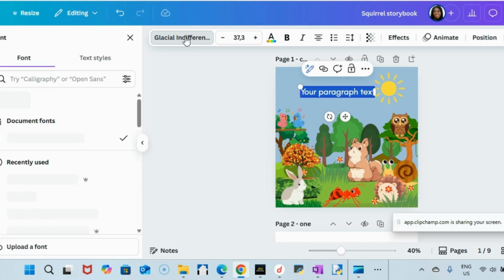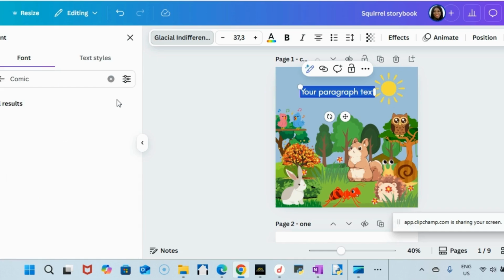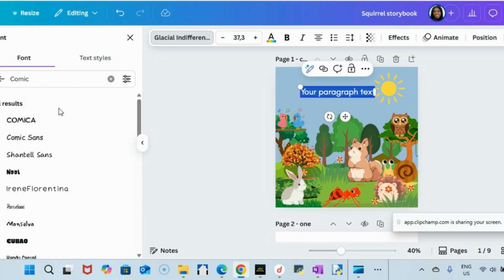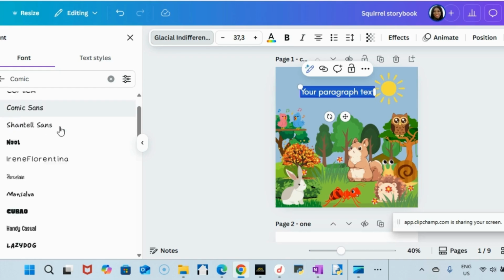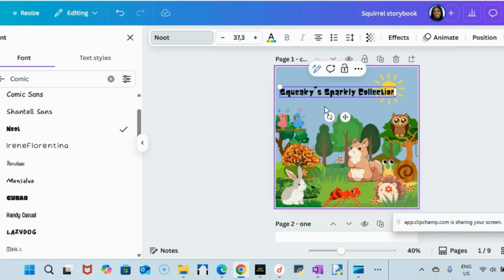To do that, you click on the edit where you have the name of the font. And to make it fast, I just scroll here and I look for comics. It's going to bring out the font. So friendly, friendly kids font. Let's see. Paste.